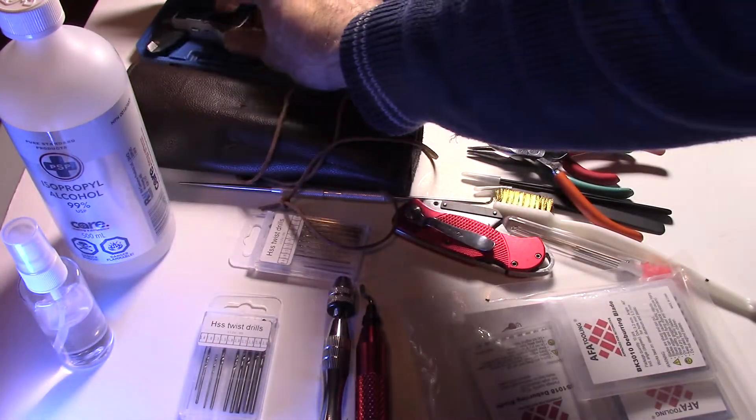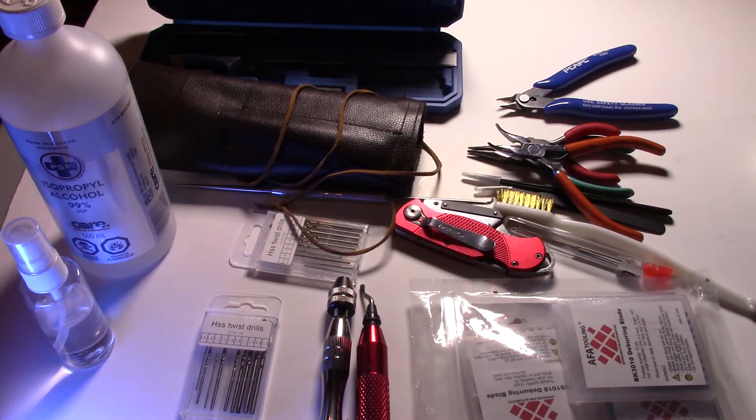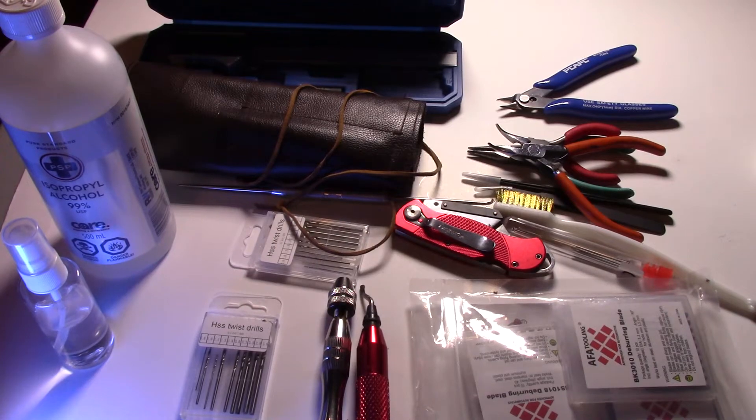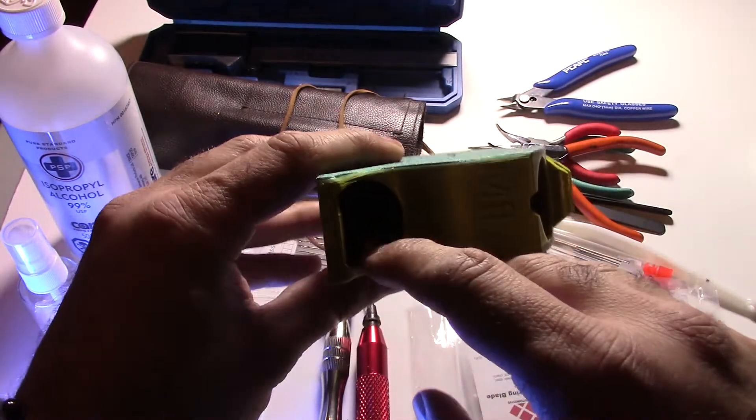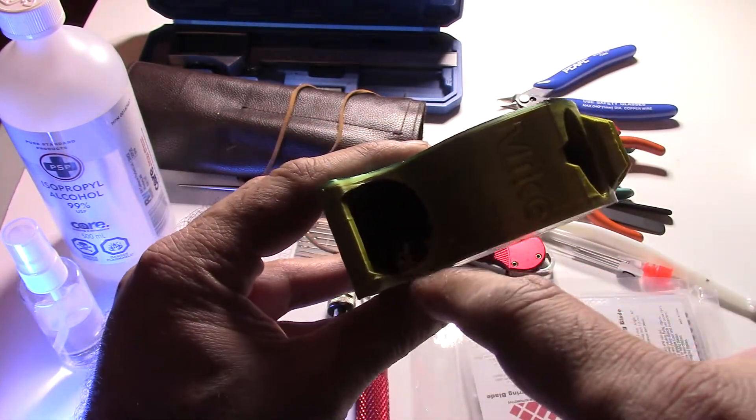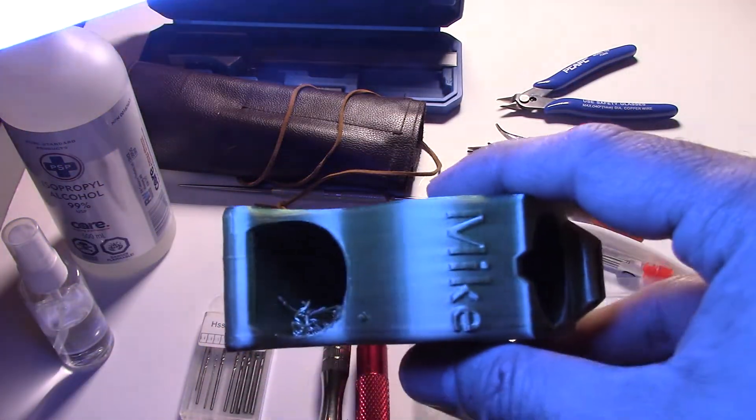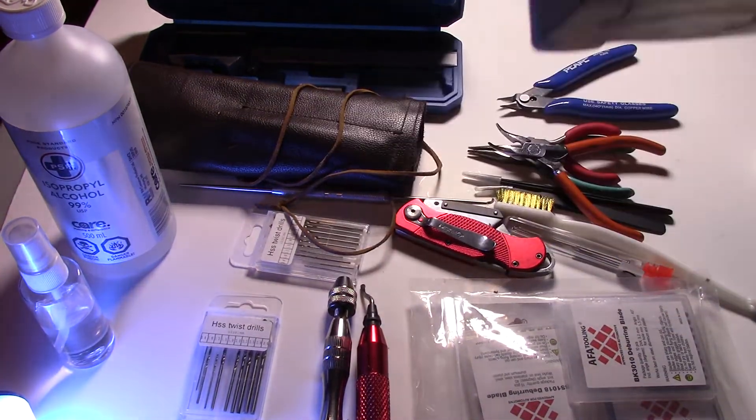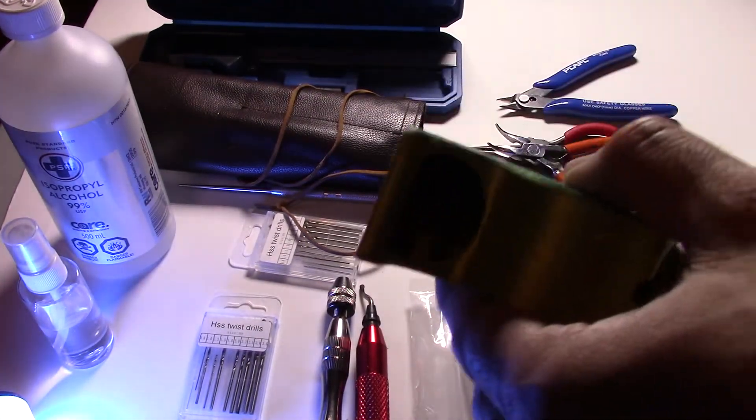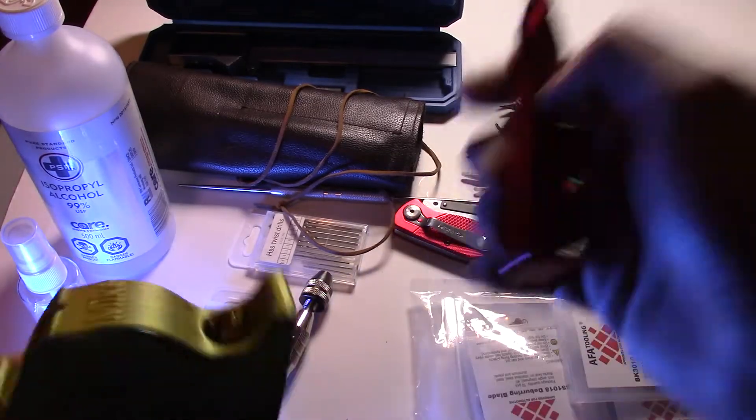All right, so that's basically the quick overview. Now I will show you how some of these tools work. I have here a little Easter Bunny I did. I purposely knocked off the support during the printing process so we could basically have that issue there. I'm going to turn down the brightness on my light here just so we can get a better view.